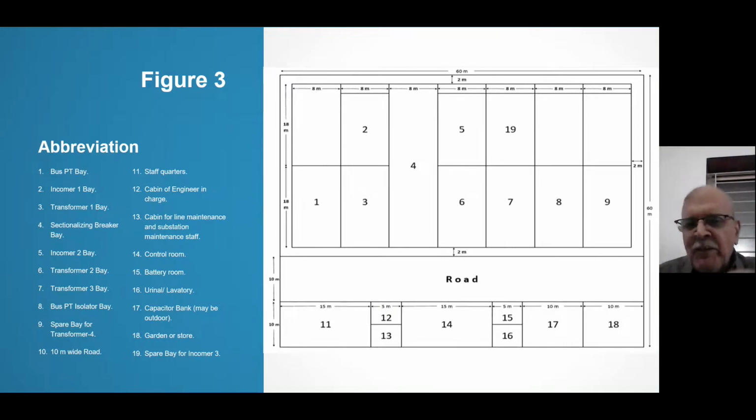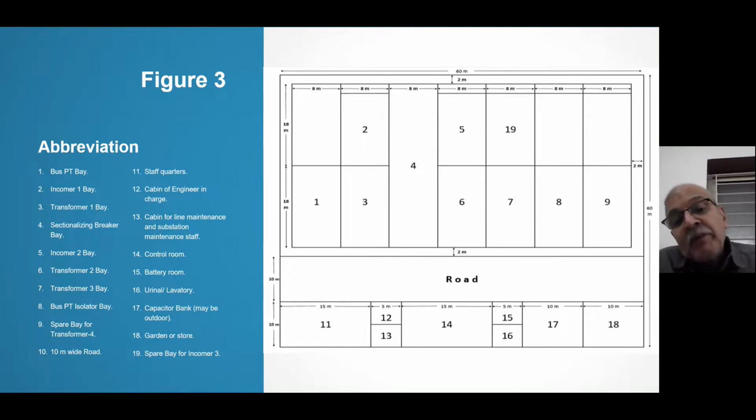Then around all these I am keeping 2 meters of distance. So if you say so, what happens is 8 meter width. So 1, 2, 3, 4, 5, 6, 7. 7 into 8 is 56 plus 2 meter on both sides. 60 meter of width I need. And what is the length I need? 18 meter plus 18 meter. So 36 meter and 2 meter I leave, extra 2 meter I leave.